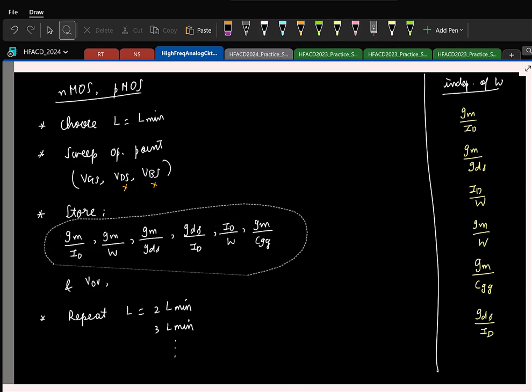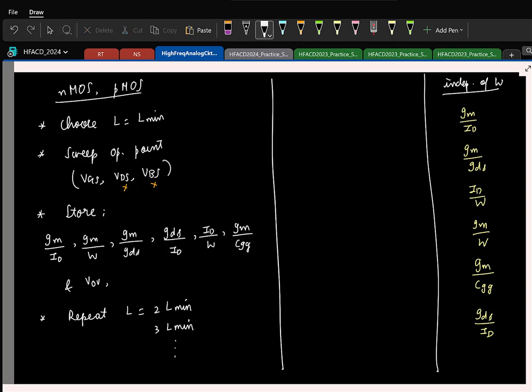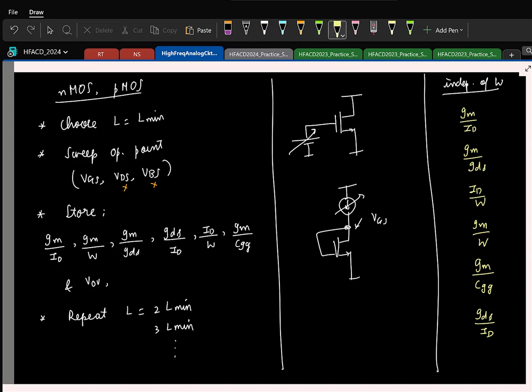Okay. So in practice, to sweep the operating point, you can do it in multiple ways. One way is to directly take the transistor, and just sweep the VGS here. If you are, let's say, only sweeping VGS, you can directly sweep the VGS and store it. Or you can also do this. Here you sweep the drain current, that will indirectly change the VGS. Again, there are 100 different ways, you can choose anything. The idea is this: you somehow sweep the operating point and then store this. And one thing to have in mind is, when you are sweeping the operating point, the transistor should remain in saturation. Okay, so that is something to have in mind. Make sure things remain in saturation.